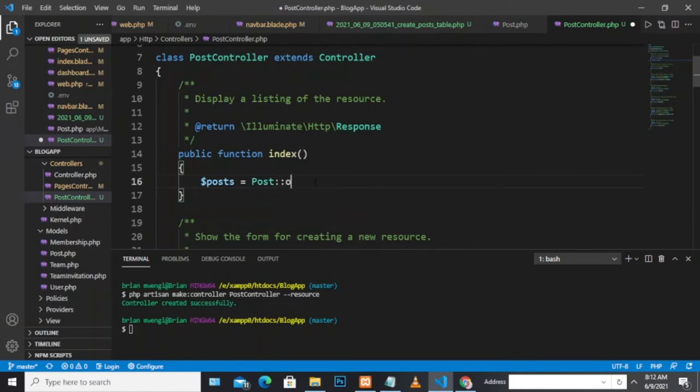With the Post model, I'm going to order this post by ID. So what I'm doing here, I'm ordering the post by ID in descending order.